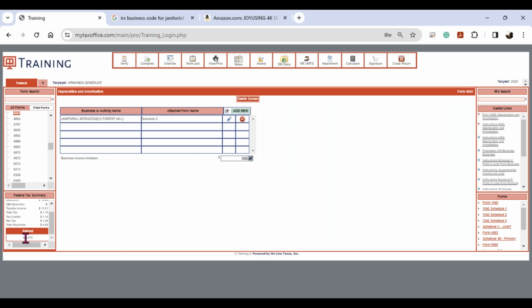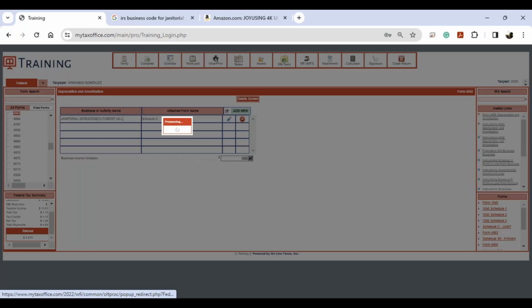We have a refund down here in the bottom left of $3,675. It's a pretty healthy return with information in it. For training purposes, I'm trying to keep it somewhat short, not to keep you here too long. So let's go ahead and verify and see if we have any errors in this return. I'm going to go ahead and use this button at the top that says verify.